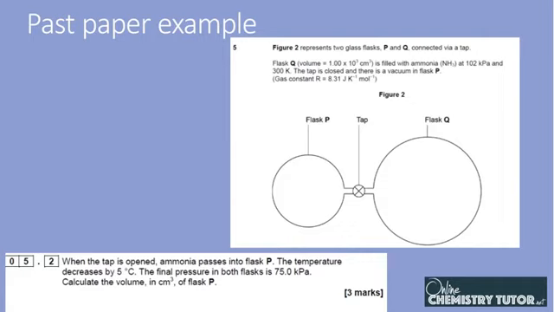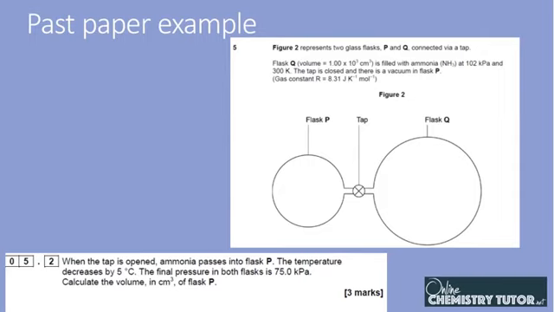Not too bad, I don't think, as long as you get your unit conversions correct, you can work your way through that question. The next one, well, it's pretty obvious. If they've connected 2 flasks with a tap and one of them has gas in it and the other is empty, then obviously that tap is going to be open to allow the gases to mix between the 2 flasks. That's going to be the gist of the question here, the next part. And sure enough, here it is.